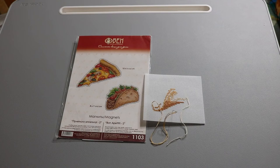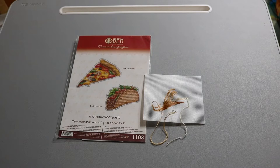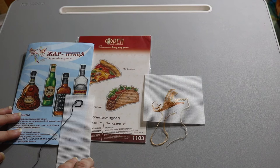I also have another plastic canvas magnet kit in there — whiskey bottles and a beer bottle — that I was going to do for my sisters. There's a vodka bottle too. I thought it'd be fun for their little personal home bars. My siblings Kevin and Melissa like craft beers a lot, so it seemed perfect.